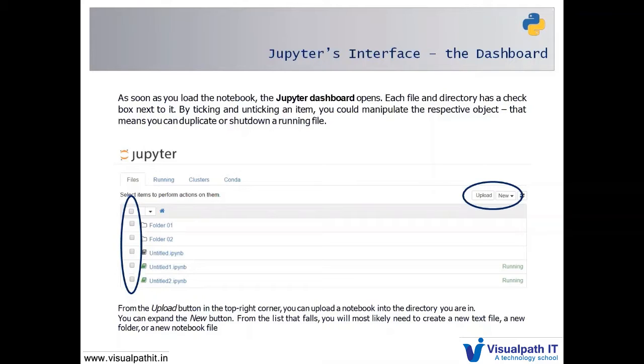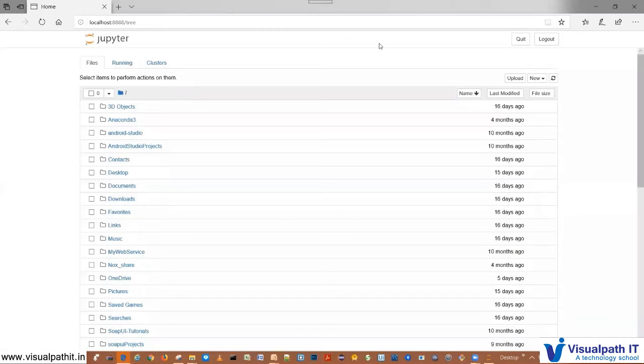That means you can duplicate or shut down a running file. We'll try to see it with some examples. When we open this Jupyter Notebook, we have the listing of the current directory. Normally, we are pointed to the users directory on your C drive or the system directory.